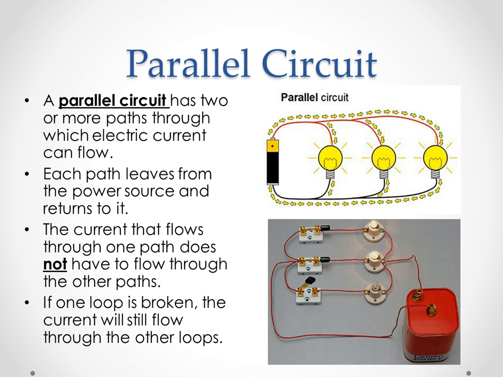Here you see a picture of an actual parallel circuit. Notice that in it there is a power source, there are 3 switches, and there are also 3 light bulbs. One switch is open, which means that light bulb didn't light. However, the other 2 switches are closed, and those 2 light bulbs have turned on because that's the path of electrons has different places it can go. It doesn't just have that one path.